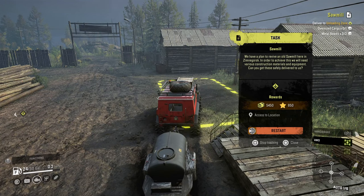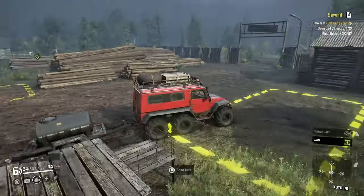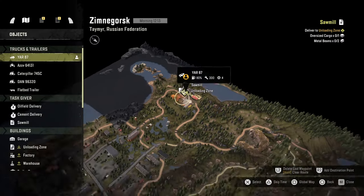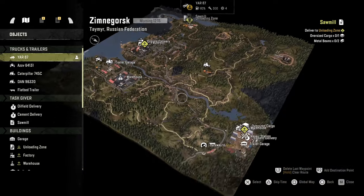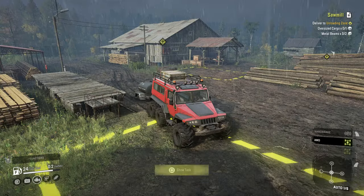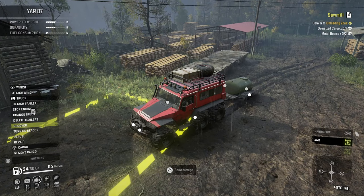Oh man, it's oversized cargo. I was tricked. So yeah, we're pretty much in the same boat that we just were in. We need to pick up that from there and that from there. All right, so don't know why I sold the trailers. I really don't.